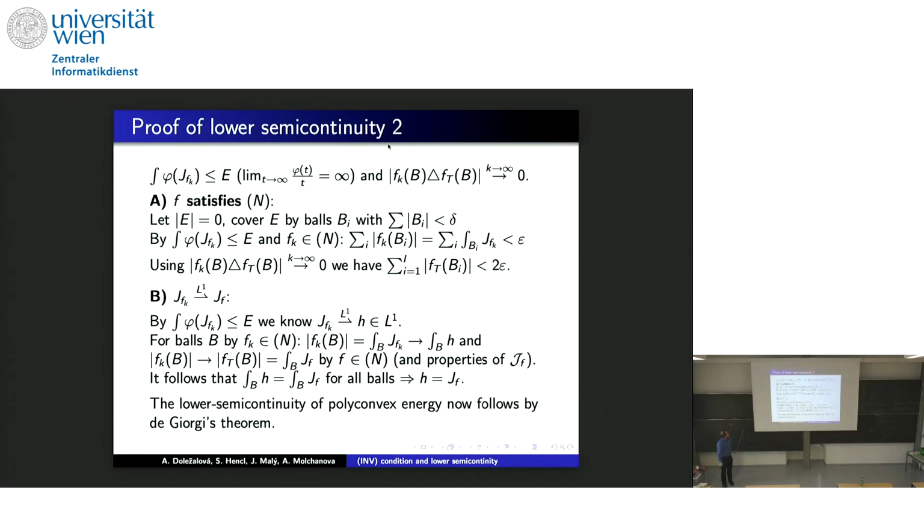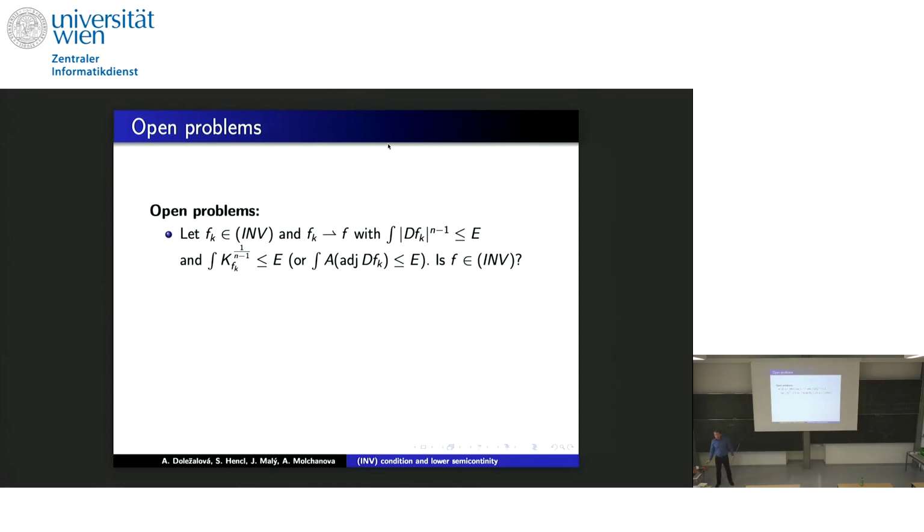And now, of course, some open problems, okay? So far I have told you what we know. So what we don't know. What we have shown is that if you have a class of weak limits of homeomorphisms, everything is fine. It's closed and the N condition holds in the limit. But for the original class of N, it was true that it's closed under weak limits by itself. So whenever you have fk's that satisfy N, they weakly converge to something, and the limit also satisfies N. And we don't know it. We know it only for weak limits of homeomorphisms. And it could be true in general.